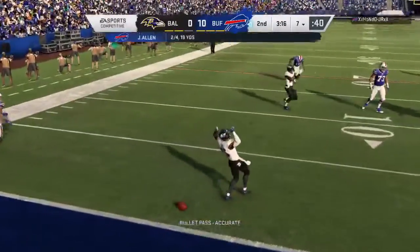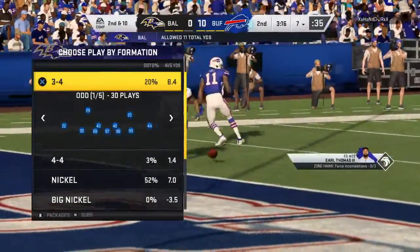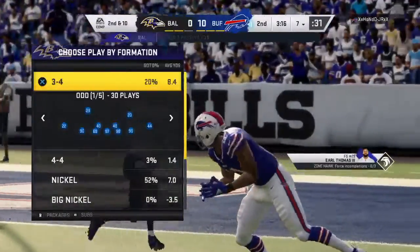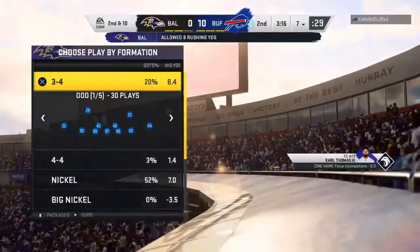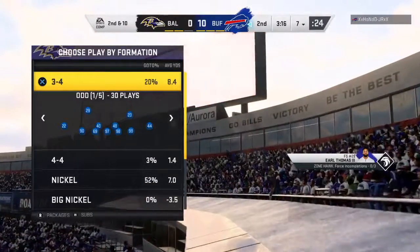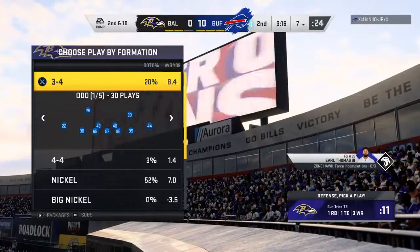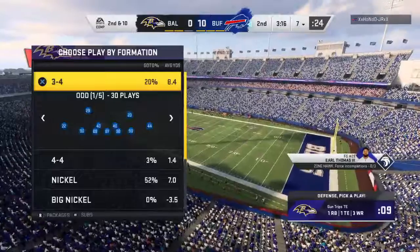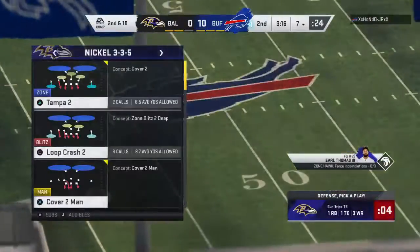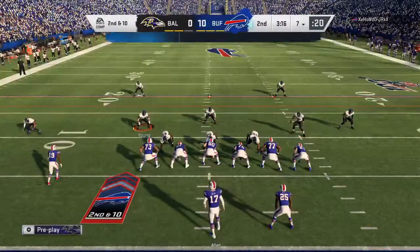Oh, that was dangerous. Threw it into coverage, almost picked, but instead they'll keep it on second down. Well, he did almost everything right. Excellent coverage, breaks on the football, just unable to haul it in and take it the other way, so he dropped an interception. The key for him now, don't dwell on it, just move on to the next play. After the incomplete pass, here now is 2nd and 10.